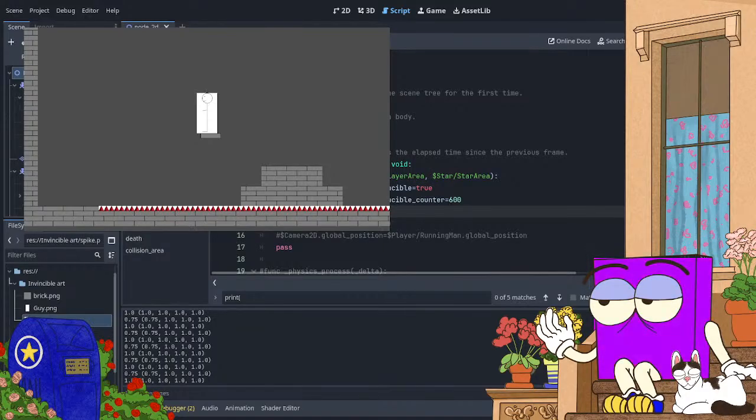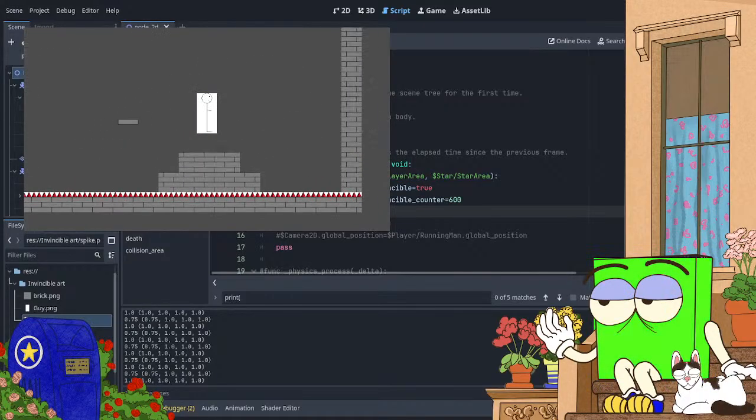I will probably be working on this off stream on Sunday because the game jam I'm working on this for ends on Wednesday. So I will be working on this off stream, unlike my own games for me. And if it's not done in time for the game jam, it might be. I was concerned that it wasn't going to even be remotely done, but it is done. I mean, it's not done. Obviously, it's not done. But all the key elements are in place and they work.